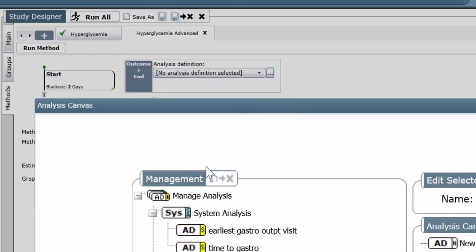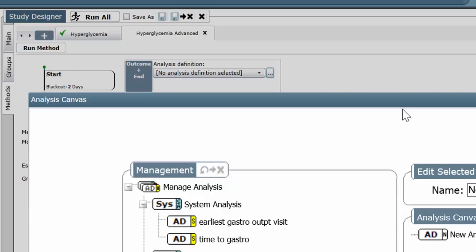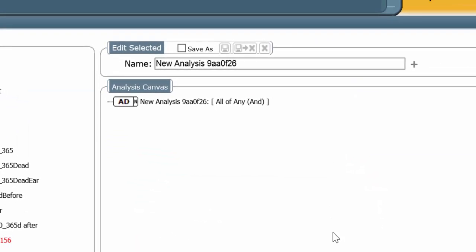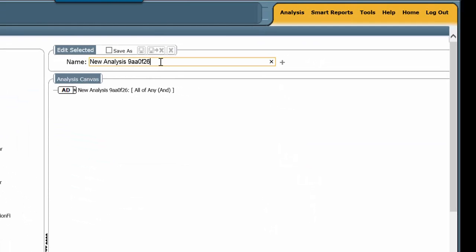We're opening up the analysis definition block. We see it's not properly centered. We double click on that, double click again. So now we're ready to build. Hyperglycemia, first, 0 to 30 days after.